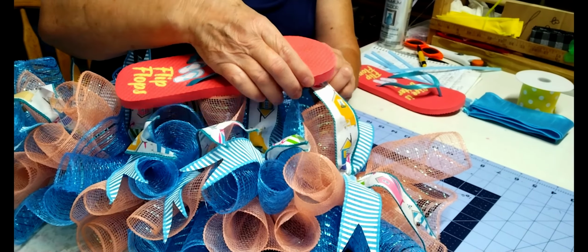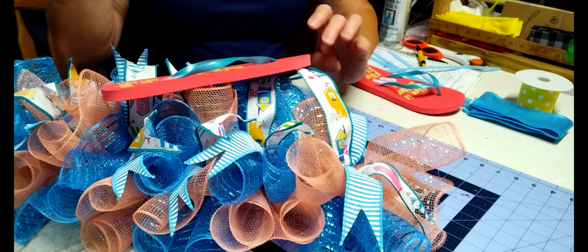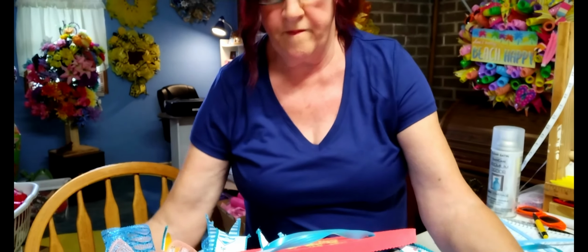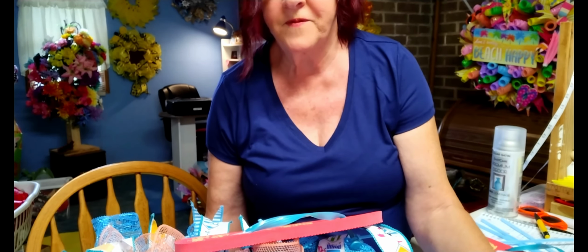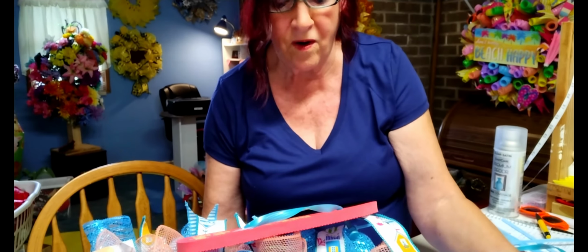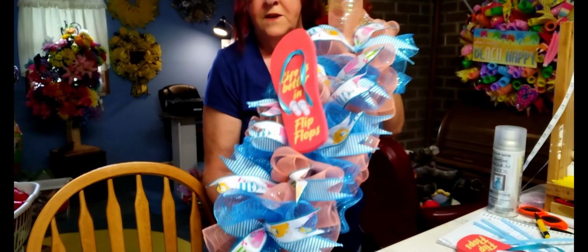Okay, so I've got one in. Just to show you that, you can see this. Sorry I keep moving the camera up and down on you guys, but with the tube being long and the camera being wide and the tube being vertical, it's hard to get it all in the picture. But see, there's my first flop on.